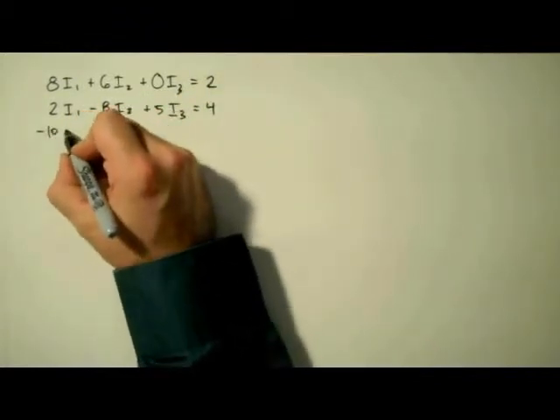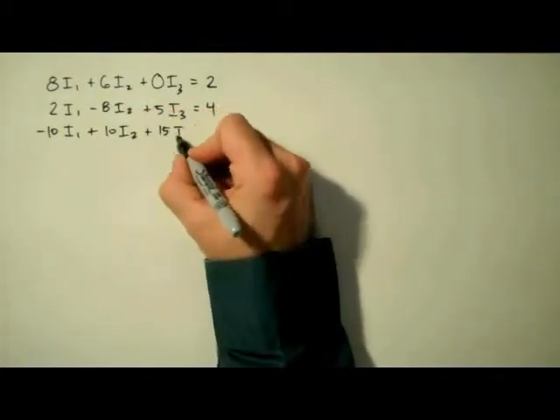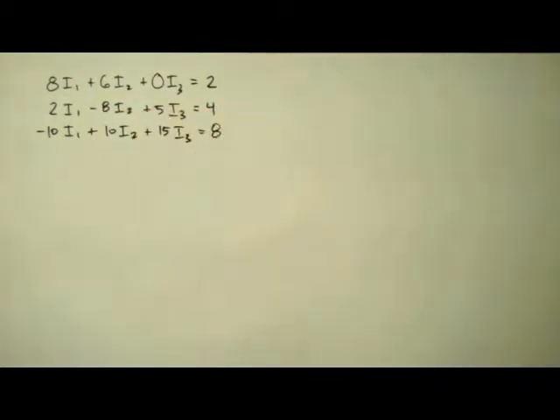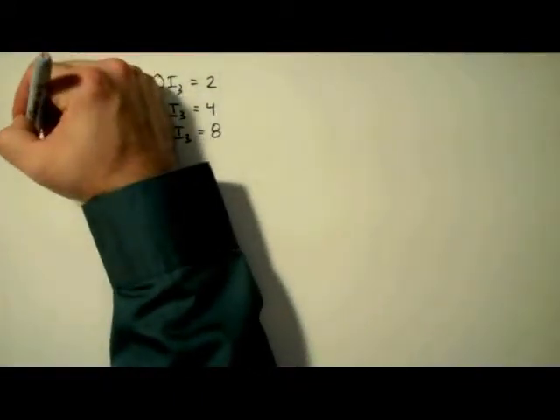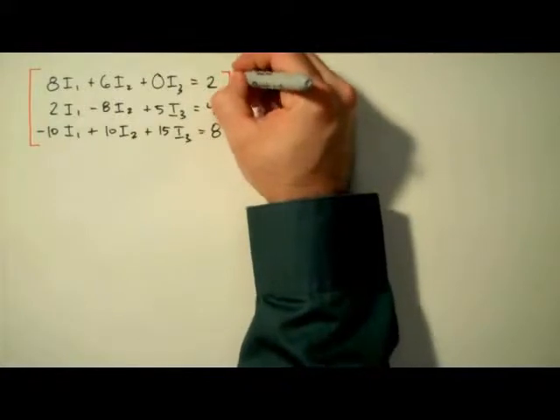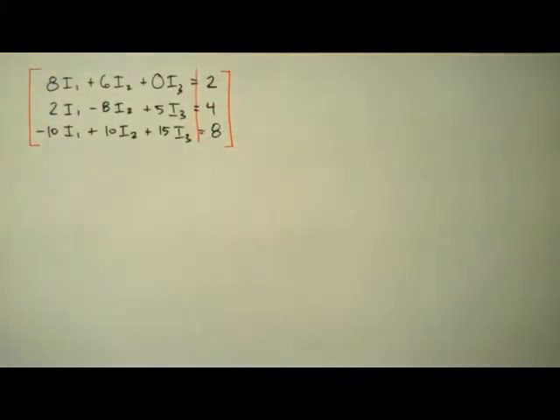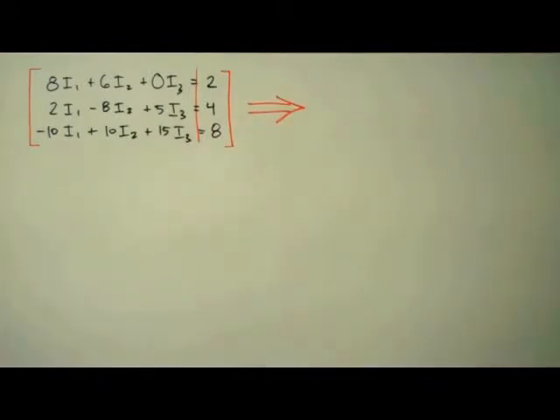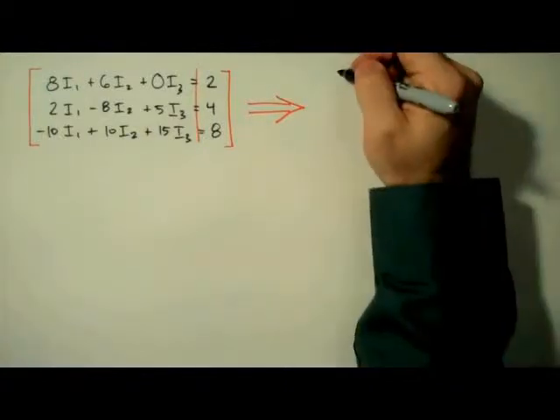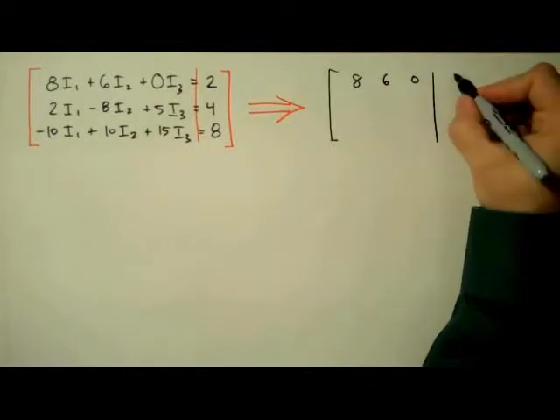So the first thing we want to do when applying the matrix method is make sure that the variables are in the same order for each equation, and if any variables are missing, use a 0 for its coefficient, like we've done here for I3. Good. Next, we want to superimpose the augmented matrix right on top of our equations. This makes identifying coefficients easy. So the first row of entries in our augmented matrix will be 8, 6, 0, and 2.